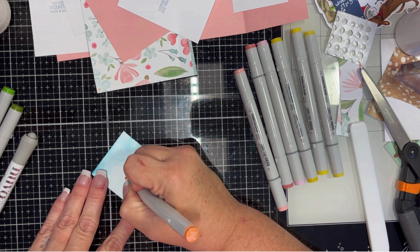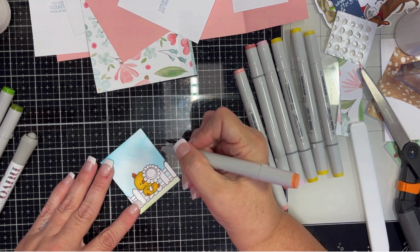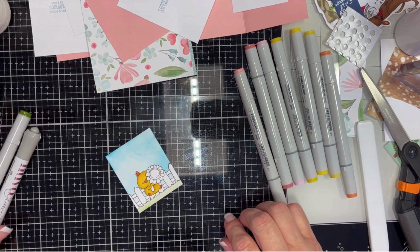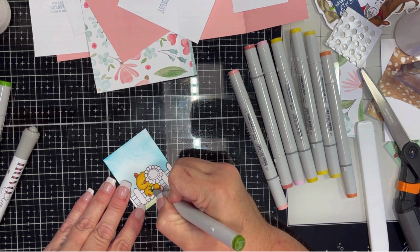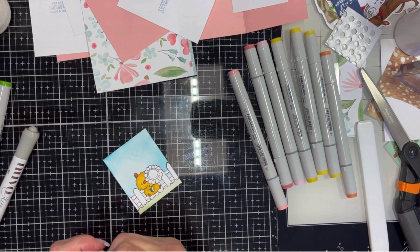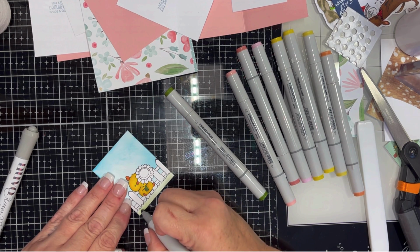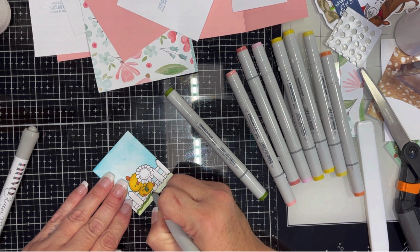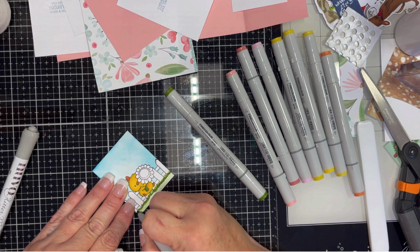I'm going to make this orange too. I think that it's probably red usually. I don't know. I should know more about them, but I don't. I think this is my darker one, so I'm just going to do it a little bit differently than I usually do. There we go. And then I'm also going to take this grass and color some of this. And like I said, I want to make it a little longer, so I'm just kind of going outside the lines.